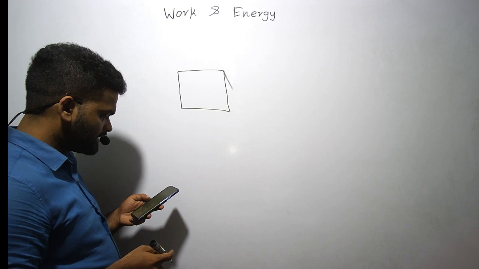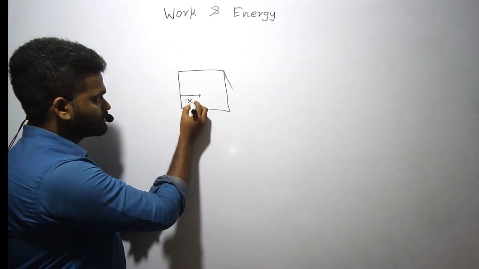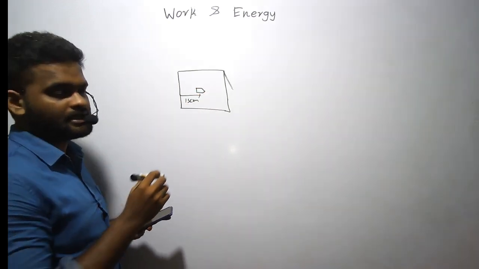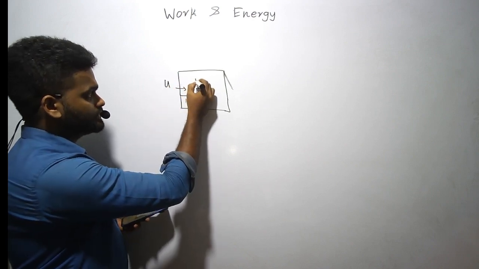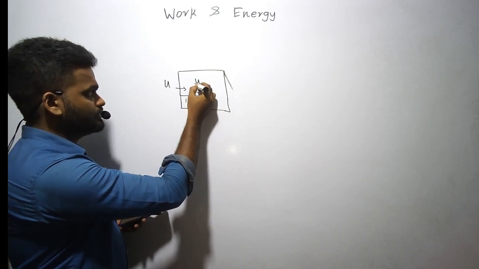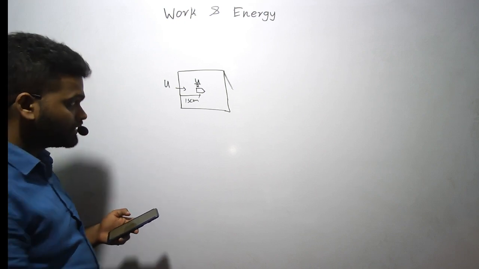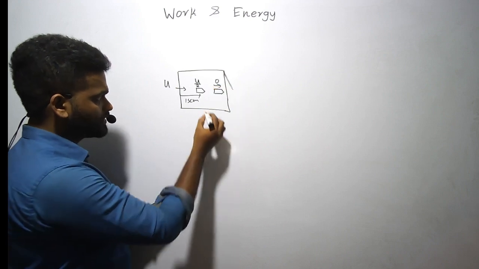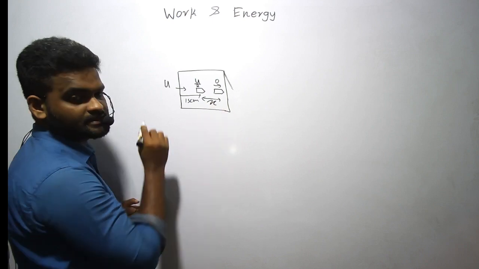A bullet inside a target penetrates a distance of 15 centimeters, and its speed is dropped by 50%, meaning if it hits at u, now the velocity is 50%, which means half, right? So the remaining velocity is u over 2. Then somewhere here it stops. Further distance it moves. So what they ask is this x.